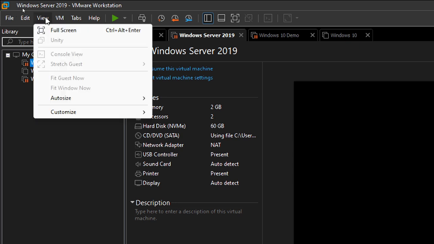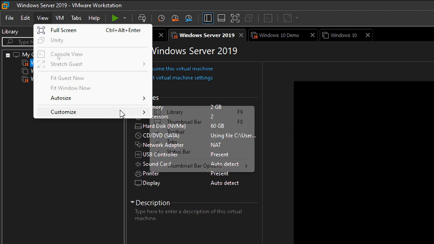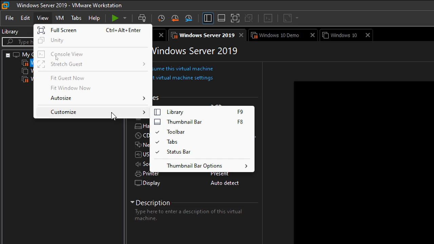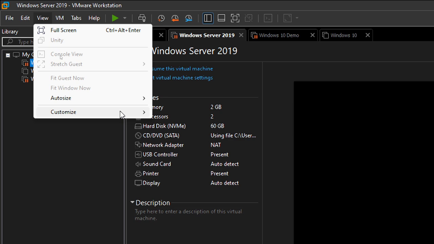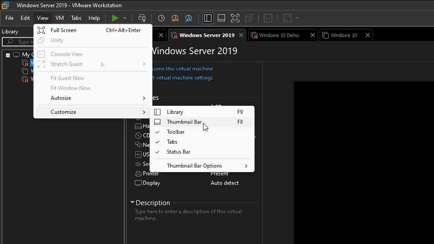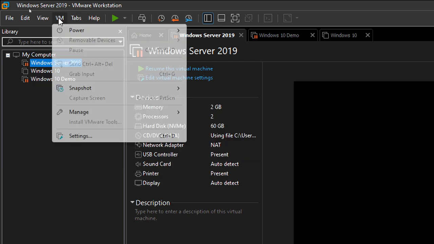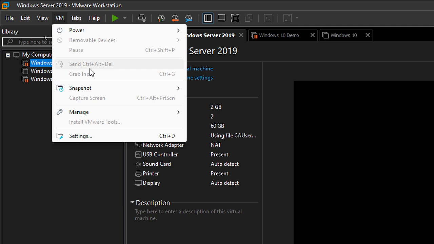Okay. So from the edit, go to view. Here in view, you can send it to full screen. You can also do some customizations if you want to change how the interface looks. With F8, instead of having the computers here, when you go to view, we can send it down using the terminal bar.